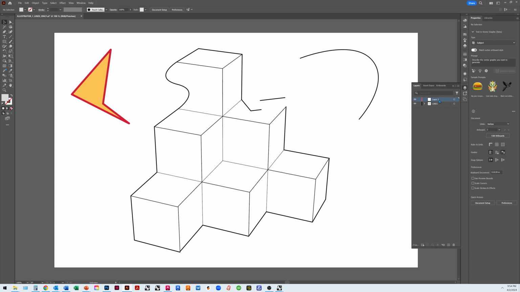So I'm going to make a new layer. I'm going to rename it Fill. And then I'm actually going to drag it underneath the line layer, so the lines sit on top of the drawing and the fill sits underneath. I'm going to lock my line drawing, so basically I won't touch it or mess it up. And I'm going to go to my fill layer, and that's what I'm going to start drawing with.